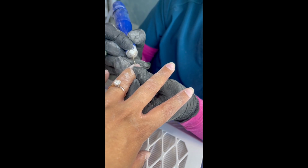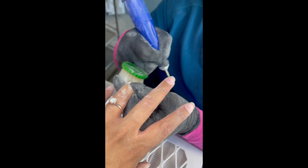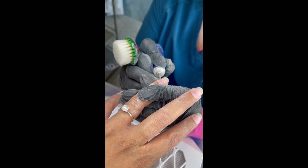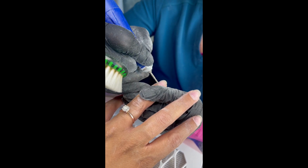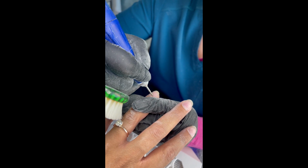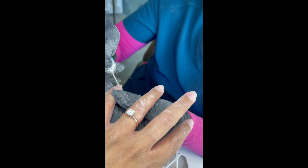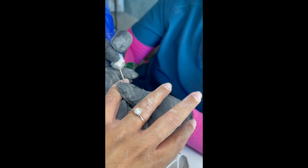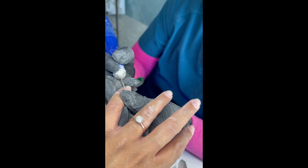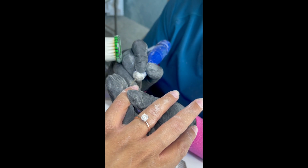I didn't know that there was a Russian manicure place near me, and honestly, it's not super close to me. I do have to drive a little ways, but I found one, and this one is called Tats Nails on Central, Phoenix, Arizona. You guys, they are so awesome. Tatiana is amazing. Please go check them out if you are in the Arizona Phoenix area and you want a Russian manicure. Oh, you guys, she is the best to go to.